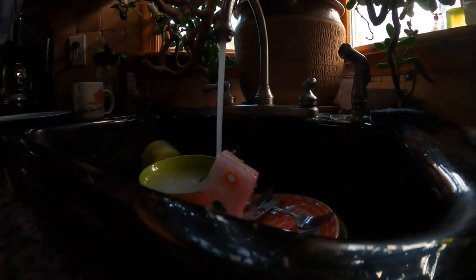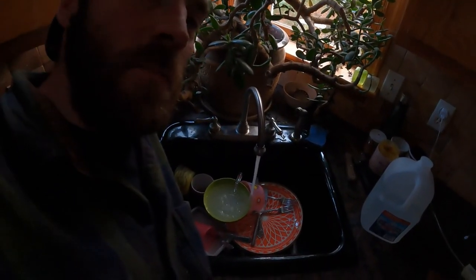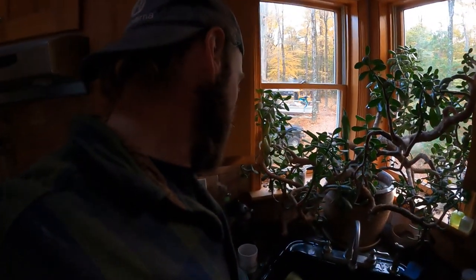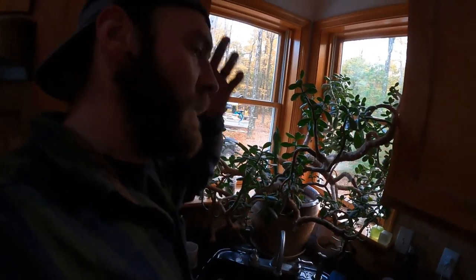Wow, what a relief. Now, don't drink this water for a little while. We've got to run it for a day or two to get all the silt and sediment dragged across the ground. So keep that in mind when you do this: let your well run for a bit. There's people that'll throw a little bit of bleach in there, and bleach is always good. It'll sterilize it slightly. You want to make sure you run your well for a while after that so you clean all that out. It won't hurt your well, and it'll kill any bacteria in there and keep it from reproducing. Once you kill your bacteria, you should be good.